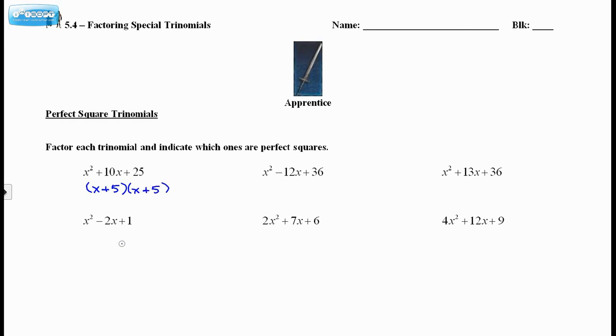Okay, but you've seen trinomials like this before. Sometimes when you factor them, the two binomials that you get are the same. That doesn't always happen. In fact, it usually doesn't happen. But when it does, it allows us to write the factored form like this. Okay, hence I can write it as a perfect square. So this is what we call a perfect square trinomial because it is factorable and both binomials are the same.